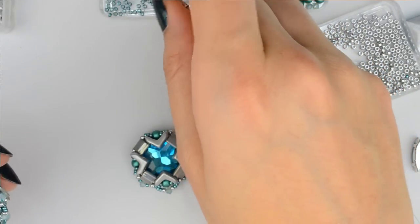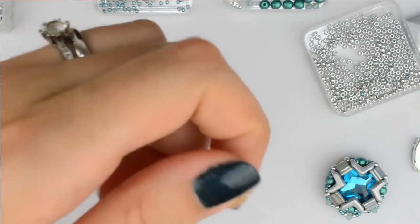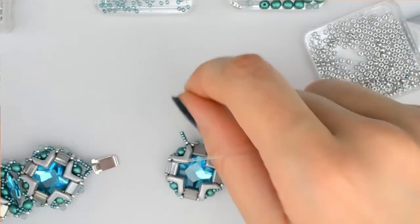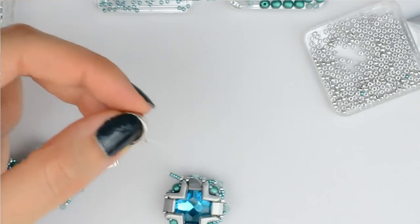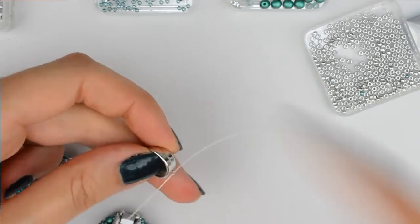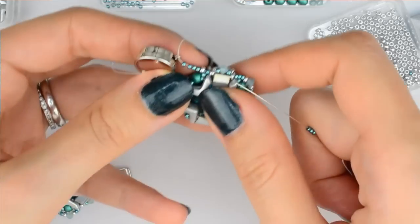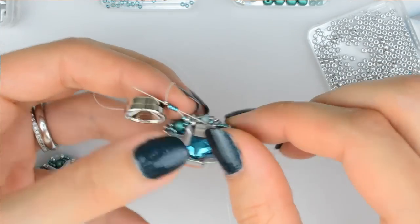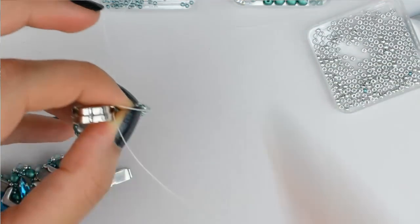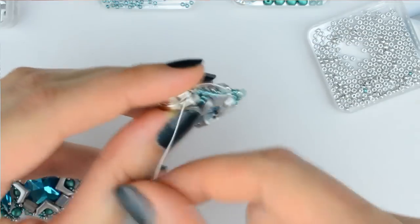4 15-0s, slide down, then take the clasp and go through the hole. Now take 3 15-0s, and when you have the beads like this, go through these 3 last 15-0s here. So we are basically making a little circle around the clasp.